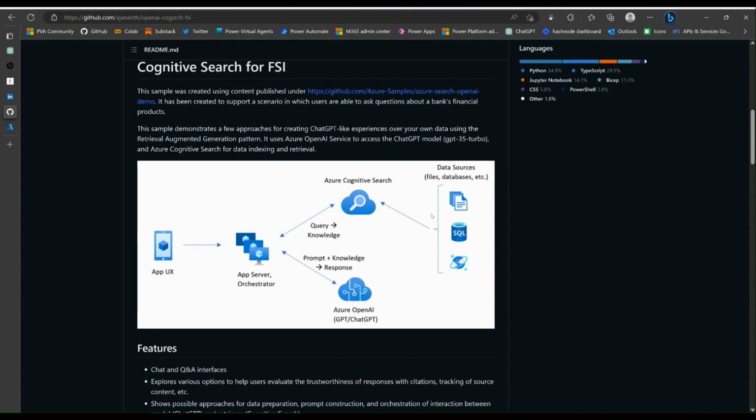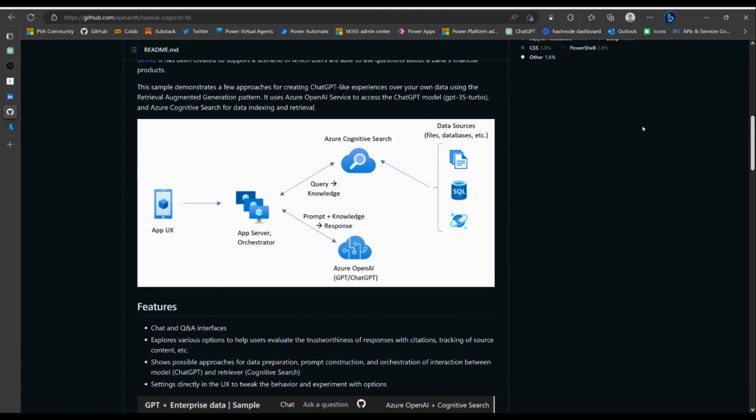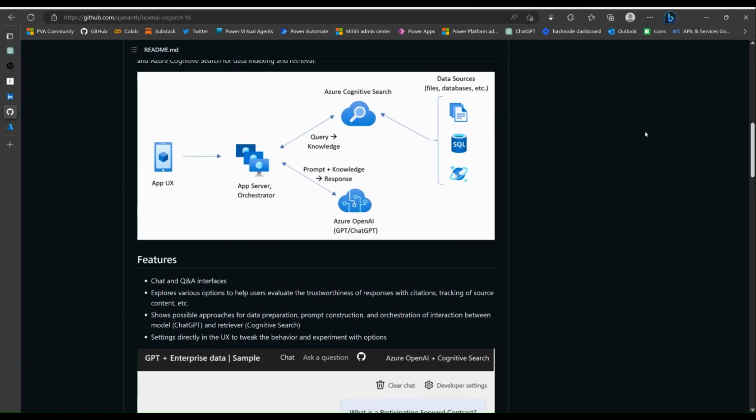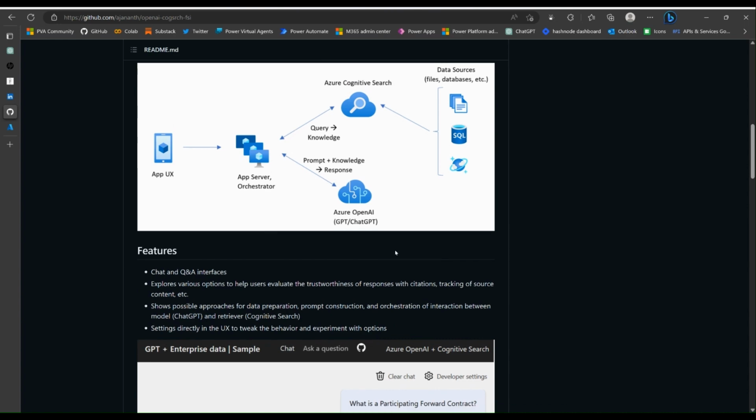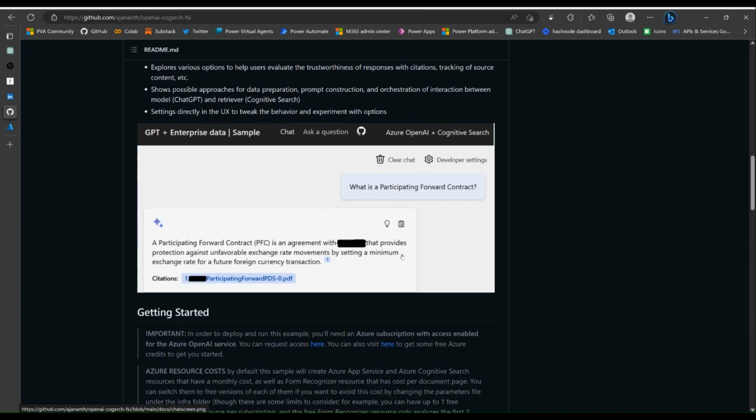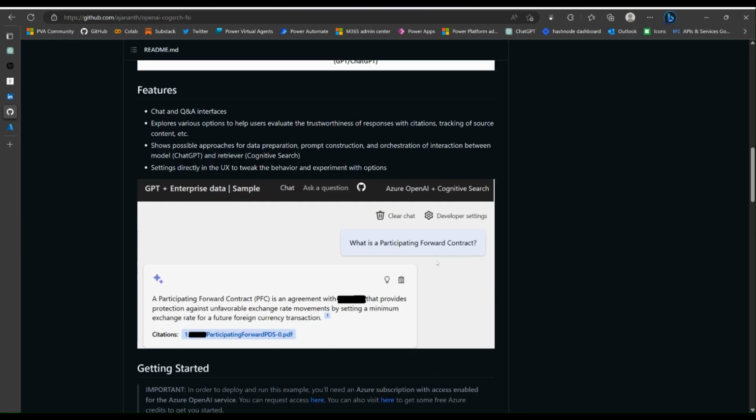And eventually it will be usable in an enterprise environment, and you can deploy the app to a web app so your staff can use it. Now, hopefully I will have a part 3 of this video once I work out how to do that. And thanks for watching. Bye for now.